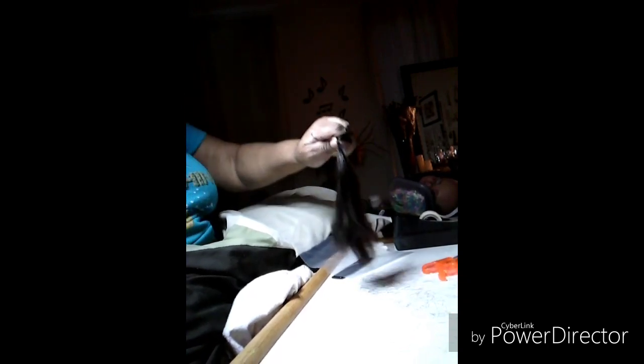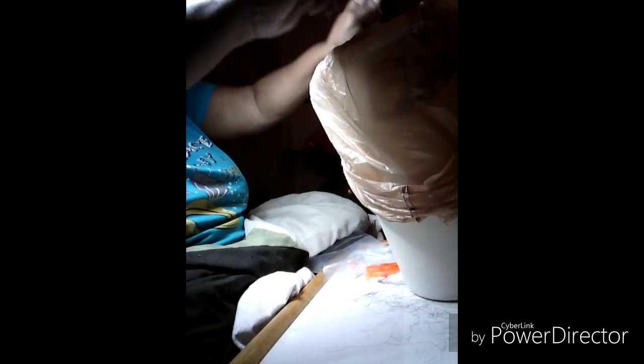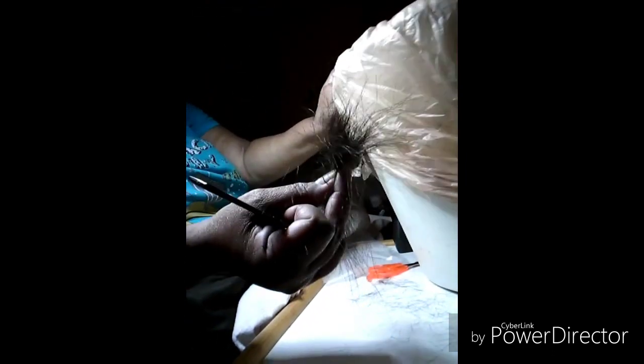After I've done that, you have this left. I take the hair and wrap it around my fingers real tight. It's starting to shed because you've got shorter hair in there, so what I'm going to do is take it and comb it. See how much hair comes out — this is just short hair and you're not going to root that if you want the hair long.